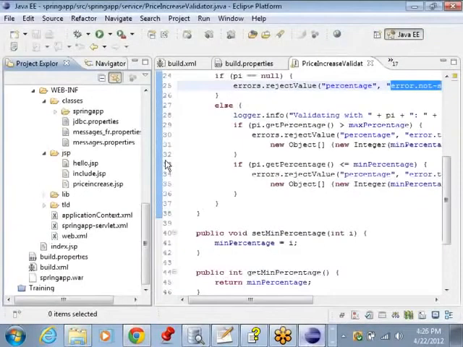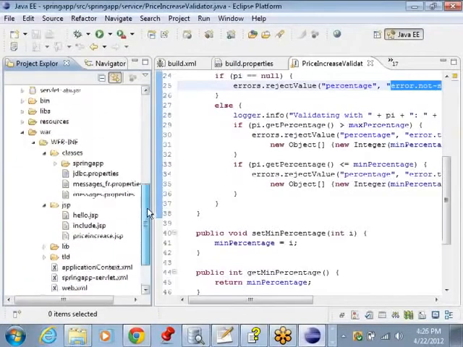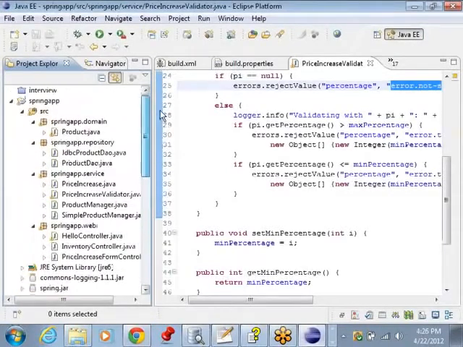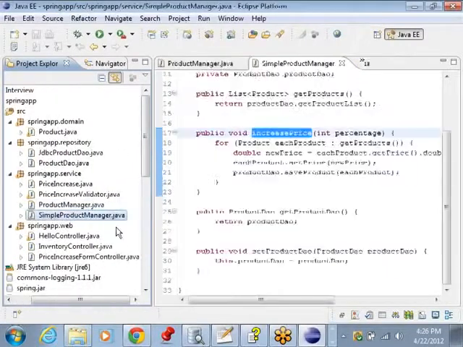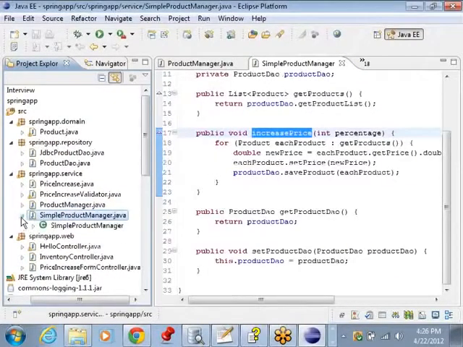So I'm opening my Eclipse, and let me give you a quick glimpse of the files involved here. Under the Spring App source folder, we have 4 folders: one for domain, which will contain the domain objects; one for repository, which will contain the data access objects; and then we have a service package, which will contain the service class, the service interface, and the class which implements that service interface.